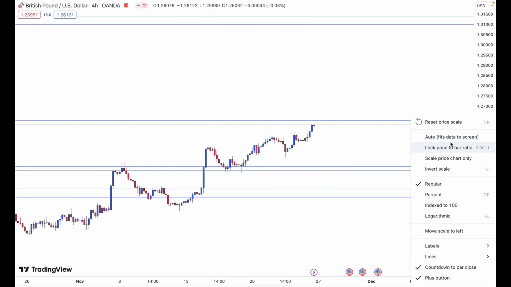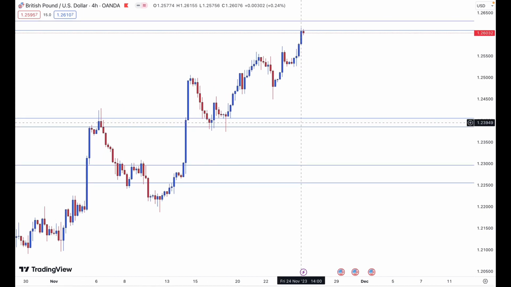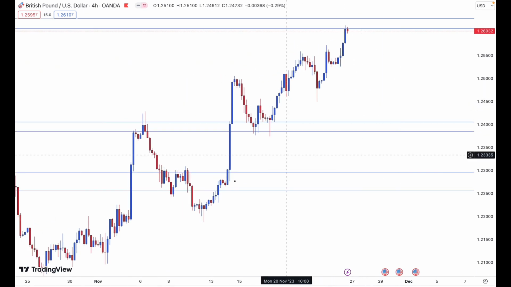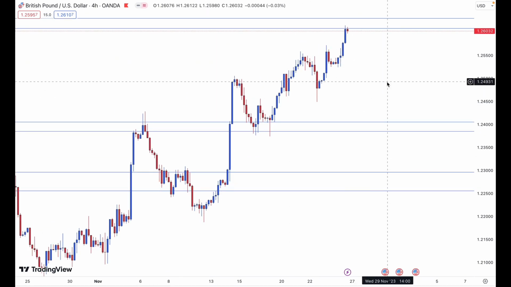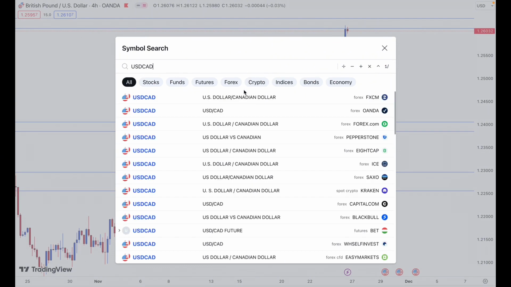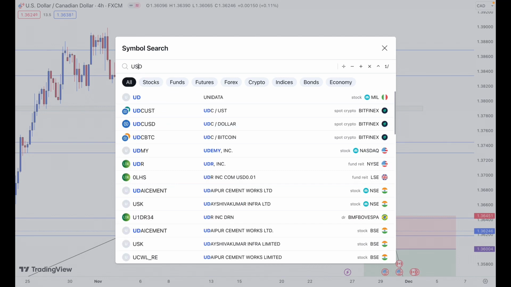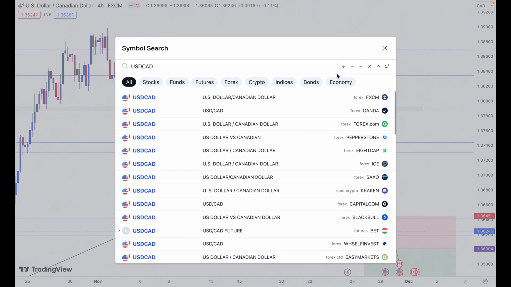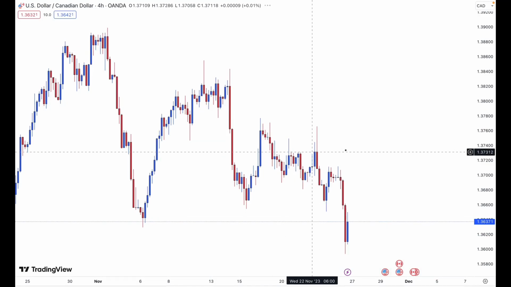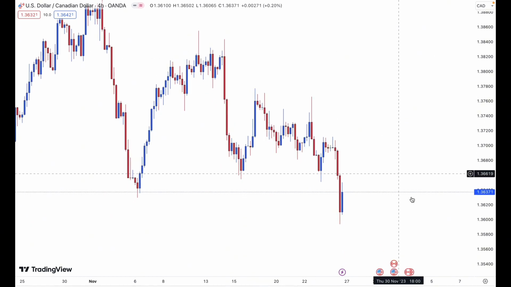Let me show you something on what's happening on GBPUSD. As you can see, we have a progressive uptrend. Now let's go to USDCAD. Let me show you something as well. Can you see? Let me use the other place. I don't want any analysis on it, just want it to be clean. Can you see it? It is a progressive downtrend.